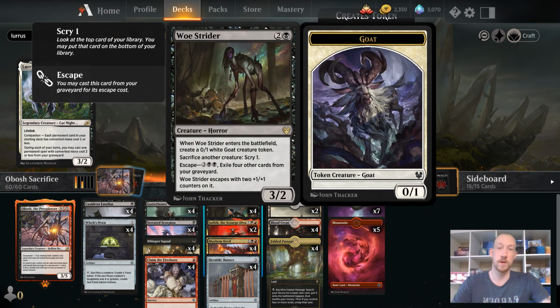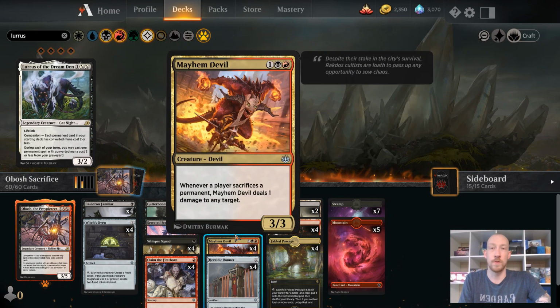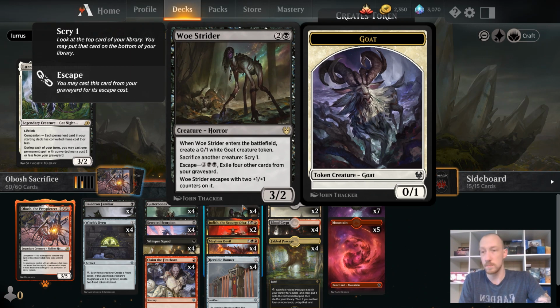Woe Strider is another one of those really powerful cards, and that's why I like this version better than the Lurrus version. Woe Strider creates a Goat token, a 0/1. I can sacrifice it, so anything I can sacrifice is good because it gives me value. I either get food, I either get a scry effect from this if I sack something with it, and I can smack people because I just killed a creature.